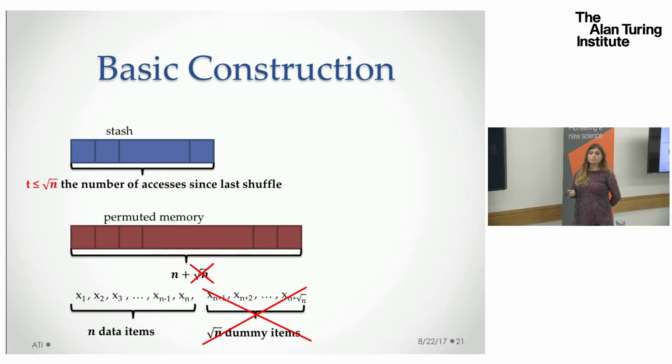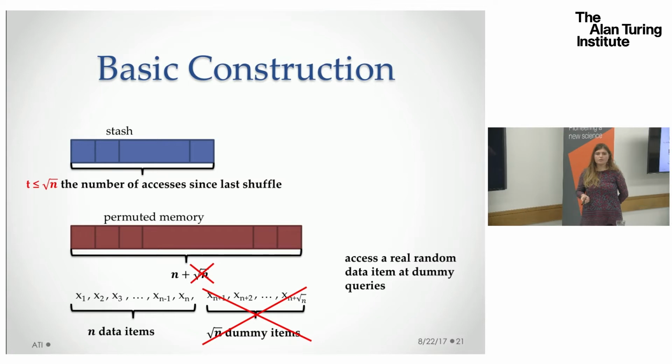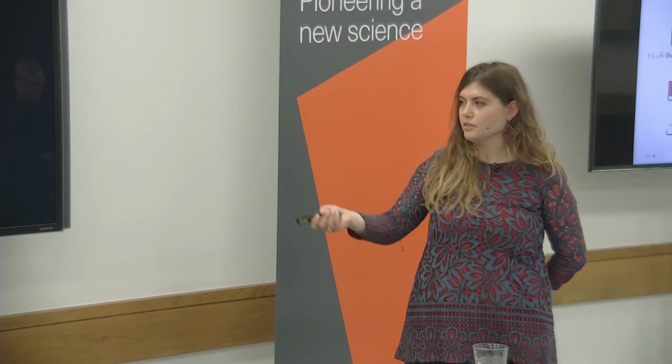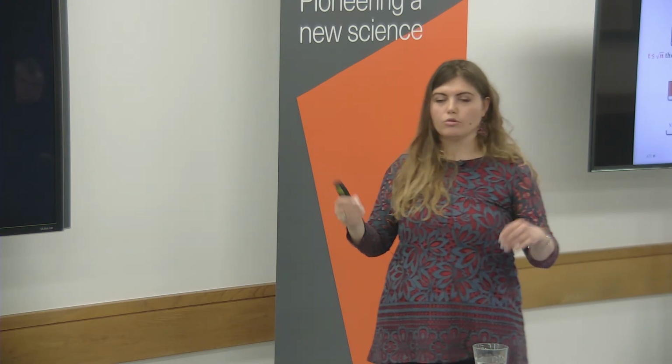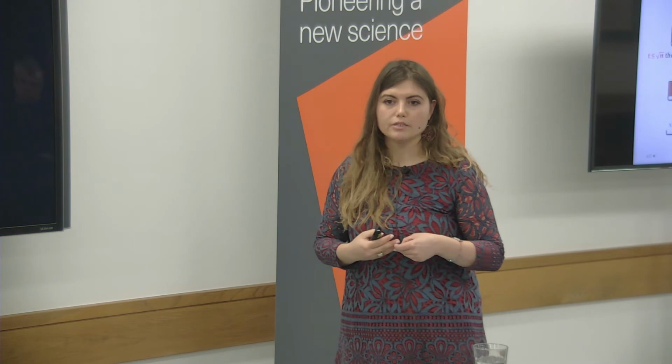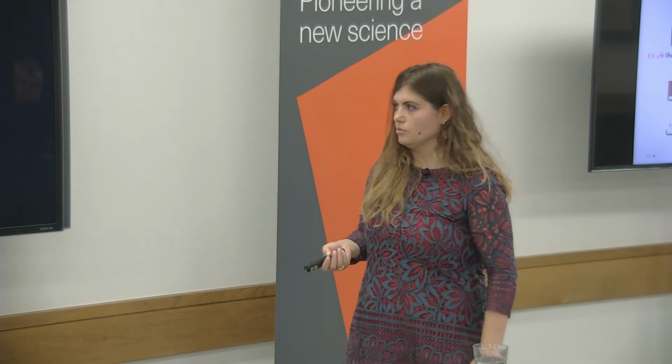But then I need to tell you what you are going to do when you find the item in the stash, right? In order to preserve obliviousness, I have to give you an alternative. Well, the alternative will be kind of simple as well. Just access a random item that's still in main memory. And you can bring it up to the stash. That's OK. The next time you're looking up this item, you will find it in the stash. And everything seems to work.